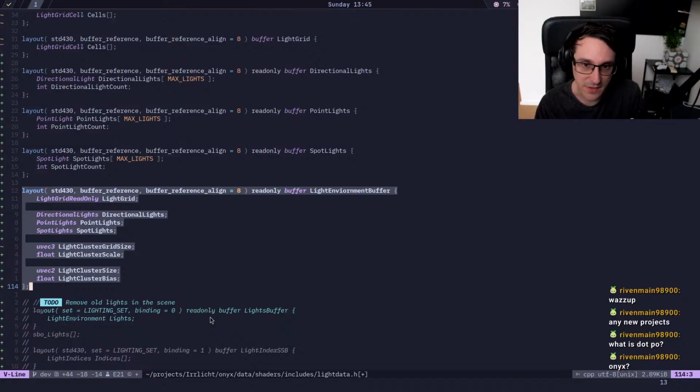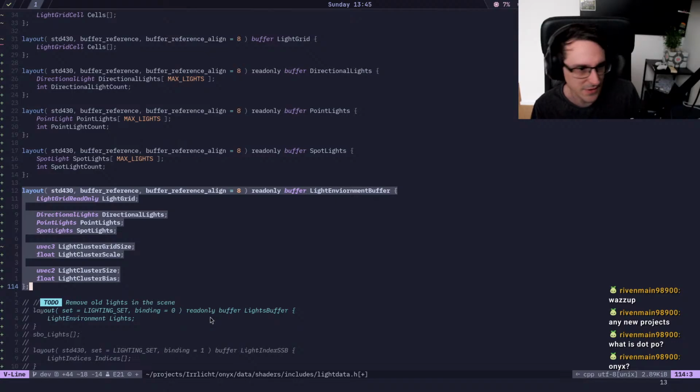That's basically the buffer device addresses. And that would basically mean we can do that and then have the light environment always in there where we need it.